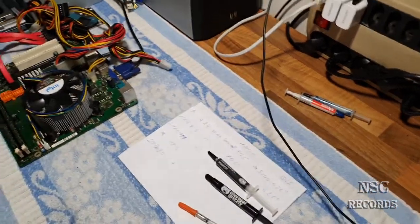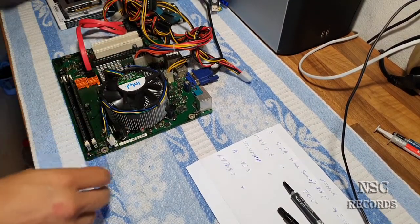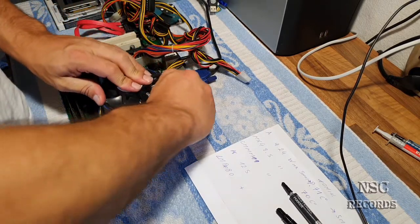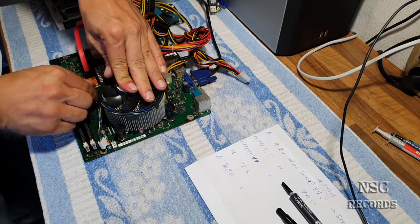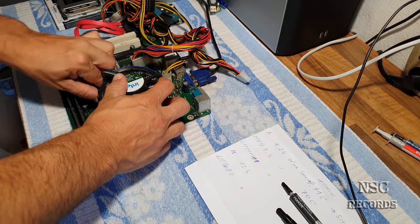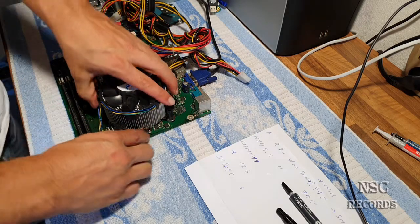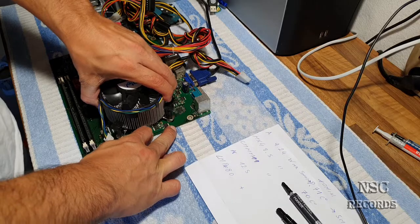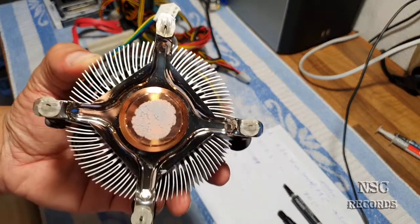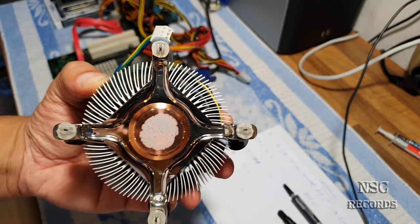I'm gonna start again at the same moment, and let's open it all again with you guys. Let's turn off the PSU again. Open, open, open, yeah, and bad boy again. So let me go to the other side. Here, okay. Let's take a look at how it has spread out. Yeah, it looks a little bit better. I think yes, it looks a little bit better. It has spread out better in my eyes.